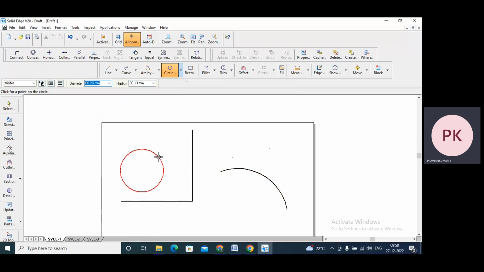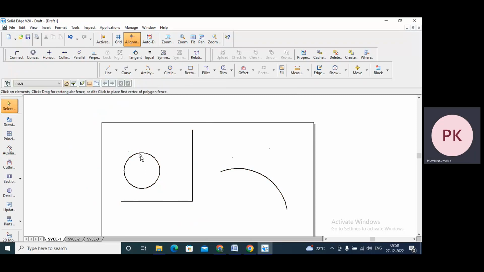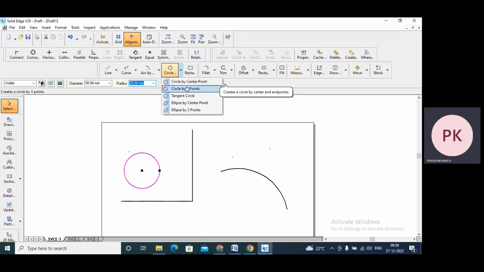You can enter any one. Say I will enter diameter, say 50 mm. Just press OK and right click. So I constructed a circle of radius 25 mm, or diameter 50 mm. This is a circle. Okay. We are using this one. We are not using these other options. Anyhow, we can try those tools.